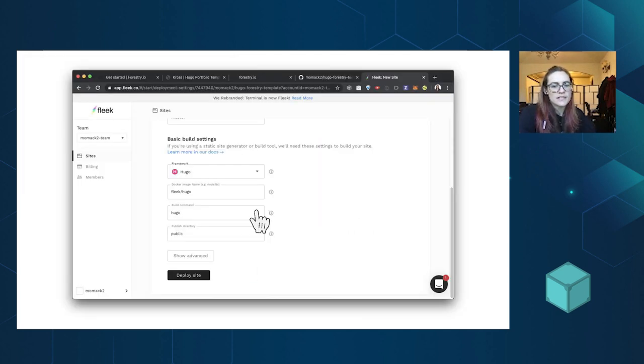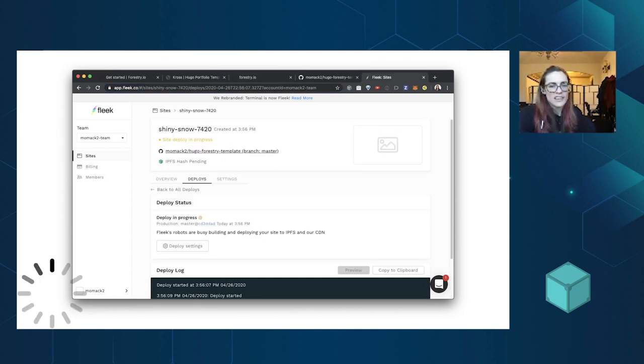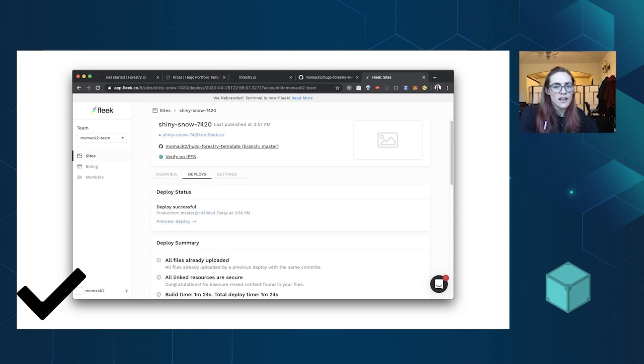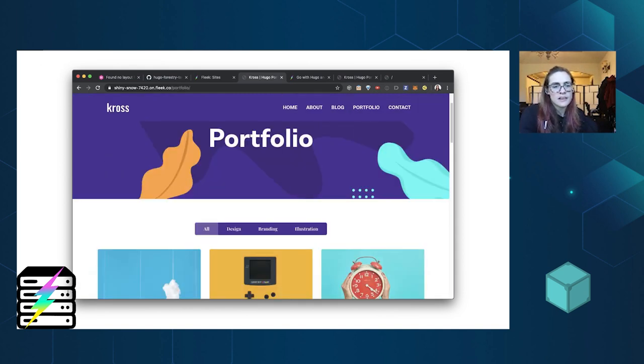From there it was super easy. I just modified this and clicked deploy site. It took, I think, a minute and a half of deploying. And voila, I was able to then go and verify on Fleek that it was running. And here I am fetching this from Fleek's gateway, where Fleek is hosting this on IPFS, and I'm able to fetch it from them. I can navigate around, go to the blog, portfolio, and other pages of this website.